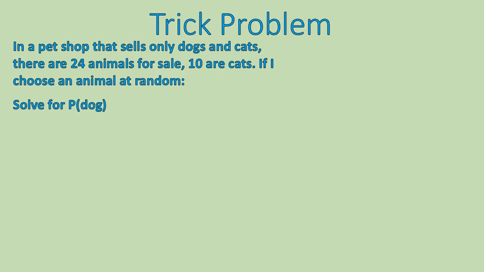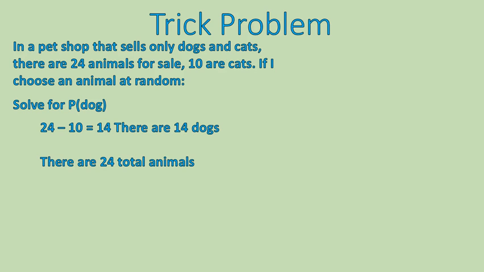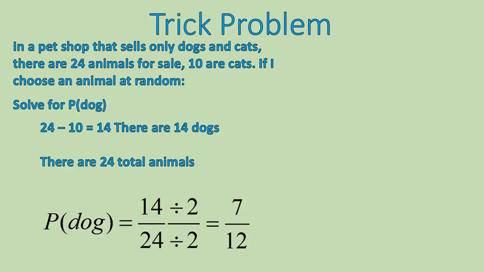But the information in the word problem gives you enough information that you can solve it. So the trick with this really is to get people out of the habit of just writing down the two numbers that you see. If you wrote 10 and 24, no matter what order you wrote them in, you would get this question wrong. So you have to carefully read and figure out that there are 14 dogs. The total number of animals is 24. Ten are cats. If we subtract, we will get that 14 of these are dogs. There's 14 dogs and 10 cats. So the probability of selecting a dog when we pick an animal at random would be 14 over 24. And we reduce that down to lowest terms by dividing both the top and bottom by 2. And our probability is 7 out of 12.